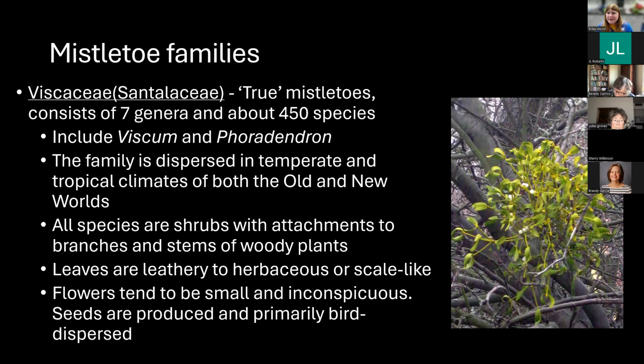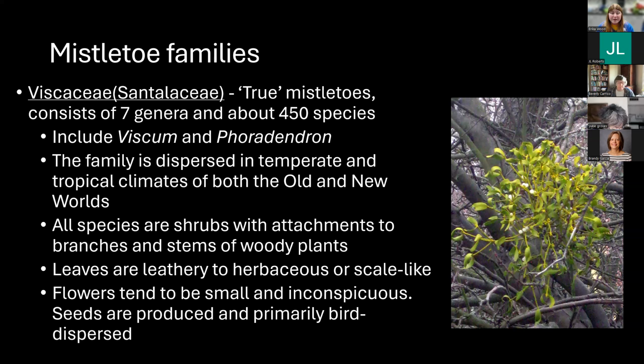But to break this down a little bit easier for you, we're going with the old school family classification because I don't want to include all of those sandalwoods. Those are somewhat parasitic in nature as well, but in particular, we're focusing on actual mistletoes. So with the Viscaceae family, this plant is dispersed in both tropical and temperate regions of both Old and New Worlds.